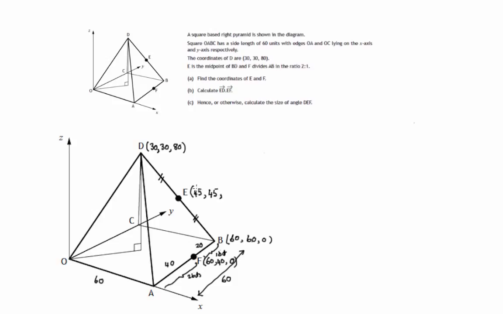And finally, the z-coordinate. D is at a height of 80 above this base. B is on the base. So we've travelled 80 units to go from D down to B. So 40 units would take us halfway there. So E must be at a height of 40 above the base, z-coordinate of 40. So there's the coordinates of E and F.